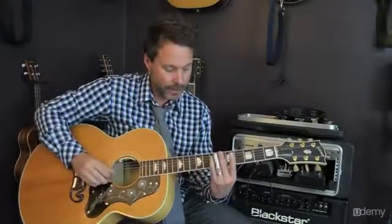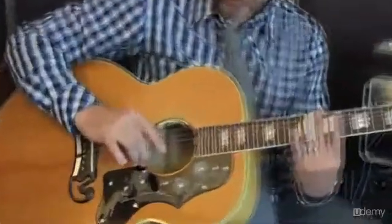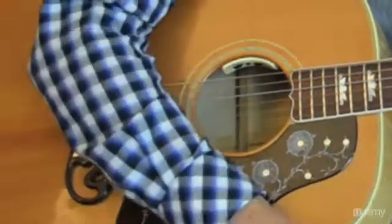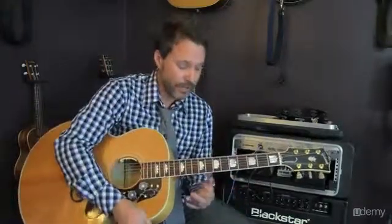Also, where this will be even more important is when we start playing in between two strings. So for instance, let's say I'm doing this lick. If I wasn't muting each time I play a note here, then it might sound something like this. And that doesn't sound good at all because we've got notes bleeding into each other.